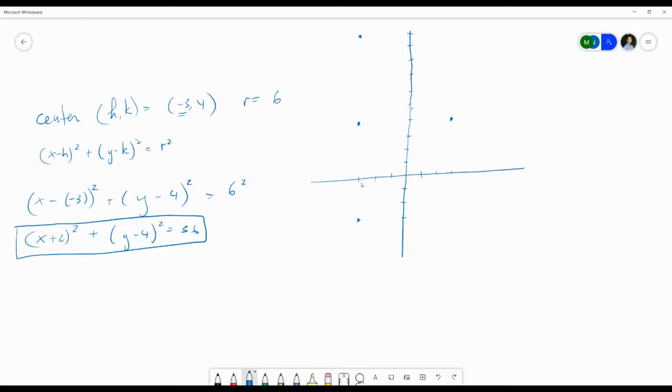Then going to the left. So here's 3 already. 4, 5, 6, 7, 8, 9. So somewhere right here. So you see here, we have 5 reference points, and now we can graph it. Try my best to do a circle, but circles are hard to draw. Okay, somewhere over here. My scale is a little bit off here, but you get the idea. All right, so we have 5 reference points. So my hk, -3 and 4.